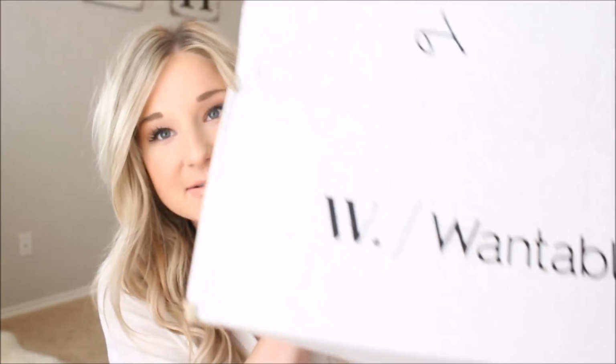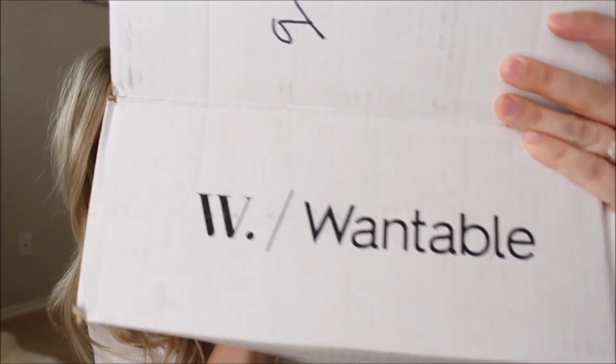I'm definitely feeling some throwback vibes right now because it has been so long since I've done one of these unboxings. It's kind of like kicking it old school today. So this is what the box looks like, and it is so exciting when it comes to your house because it is like Christmas in a box. I'm going to pull random things out of the box, show you guys, and give you my honest feedback about what I think about all of these.